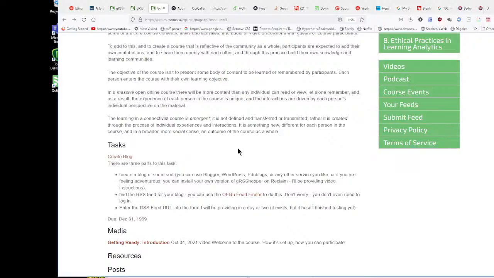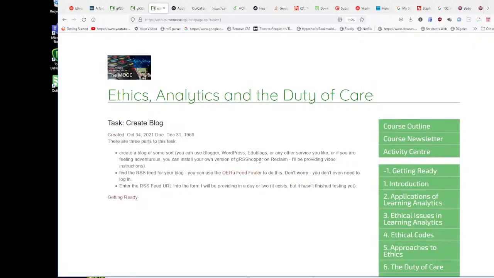But there's a bonus, right? So click on the task and you get the task page. Each task is of course associated with a module, but the task as well is associated with a badge. Now I don't have the badge displayed here. I really should. I'll edit the template later so that the associated badge shows up.